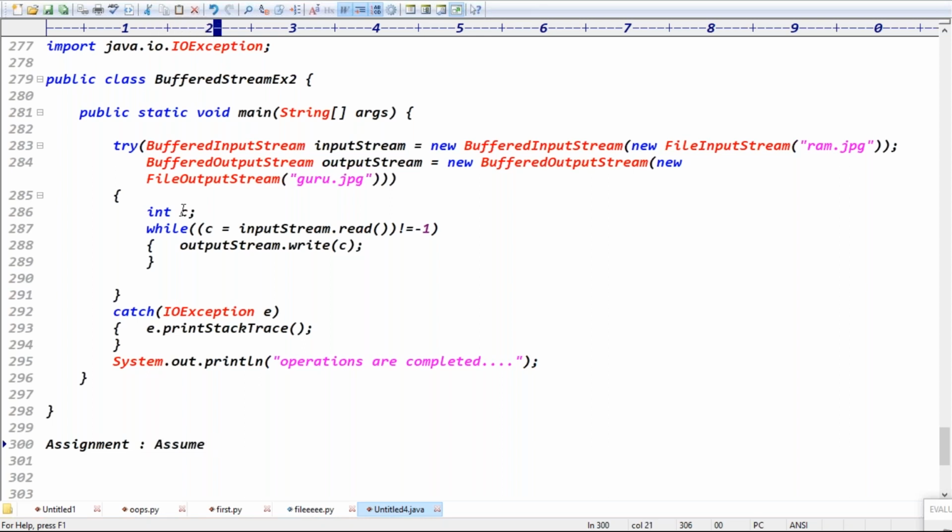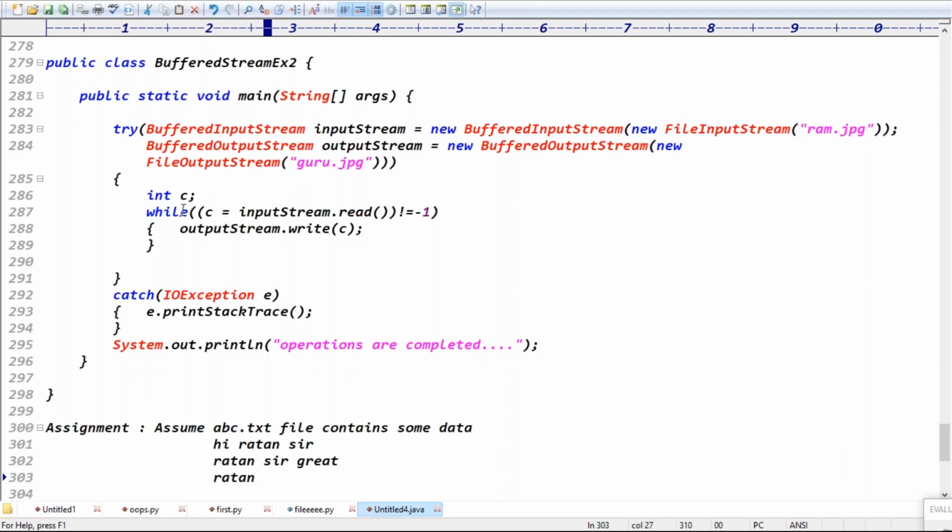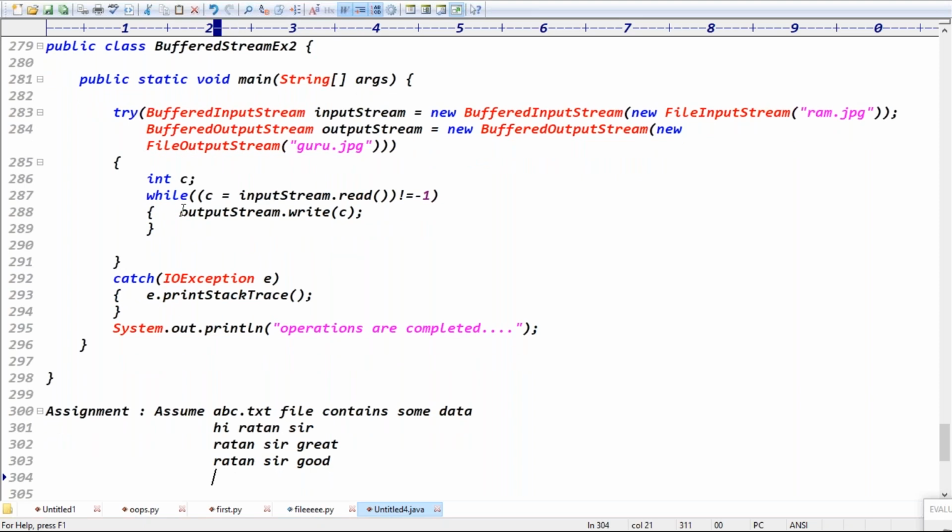Assume the abc.txt file contains some data. What is the data? Hi Ratan sir, great Ratan sir, good Ratan sir, good Ratan sir, Java by Ratan. That's it, guys.